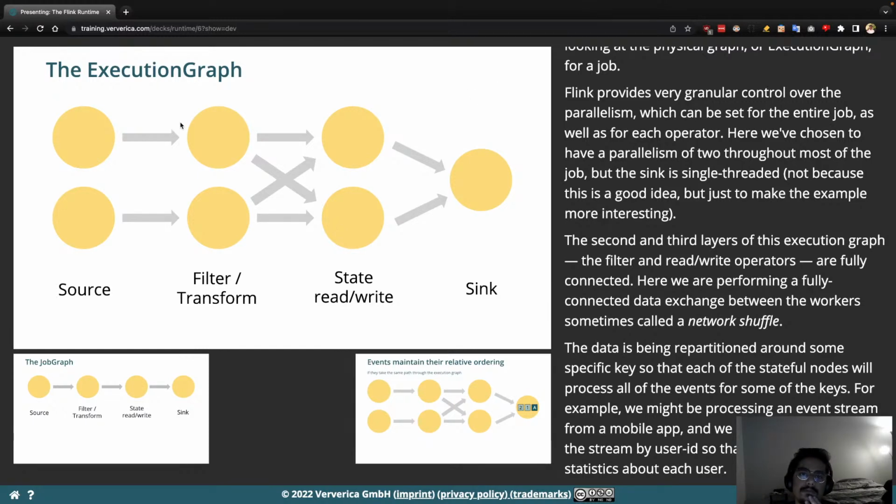For example, we did some parsing and extracted some details about the users. We want to store the state of that particular user, so it is connected to both of them. So it will send this data either to this node or this one, and similarly for this particular node.